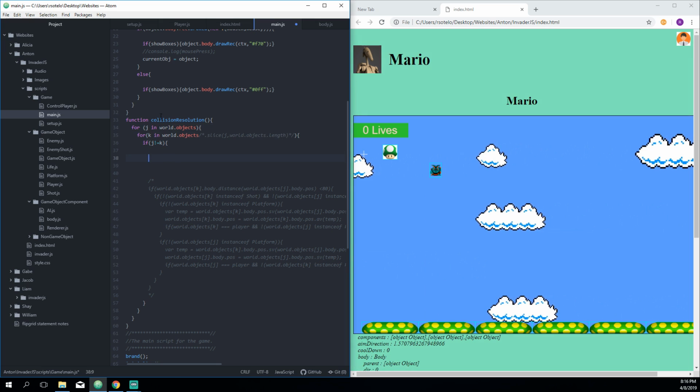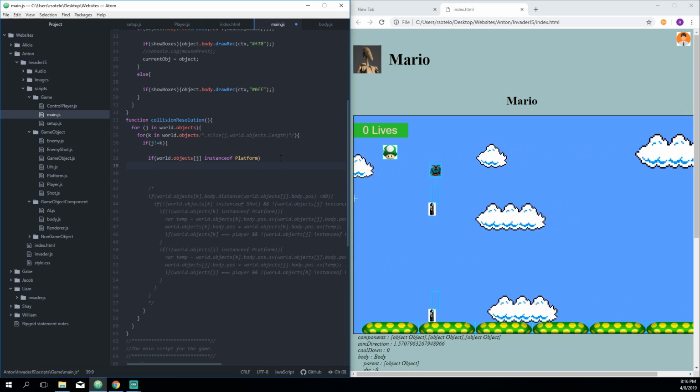All right, so when we're looking at two objects and checking to see if they've collided and what we should do about it, maybe we should just figure out what type of objects we're dealing with. So if, let's say, world object J is an instance of platform, then maybe we'll check to see if the other one is.